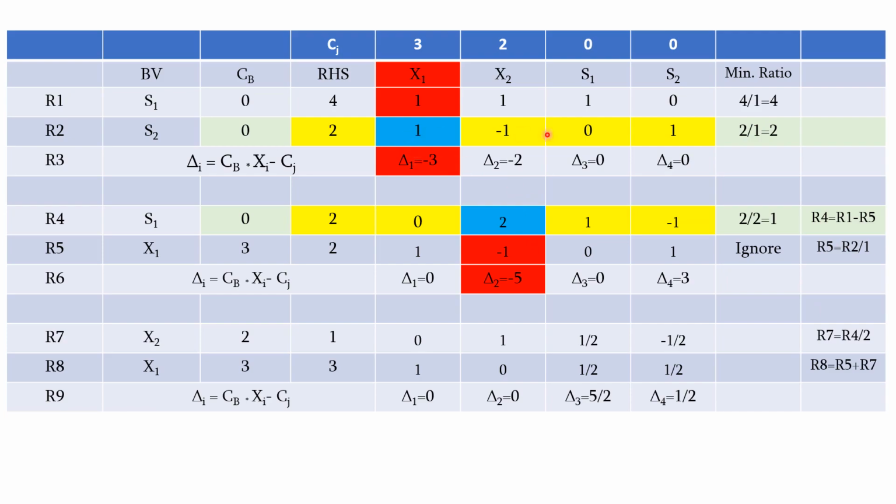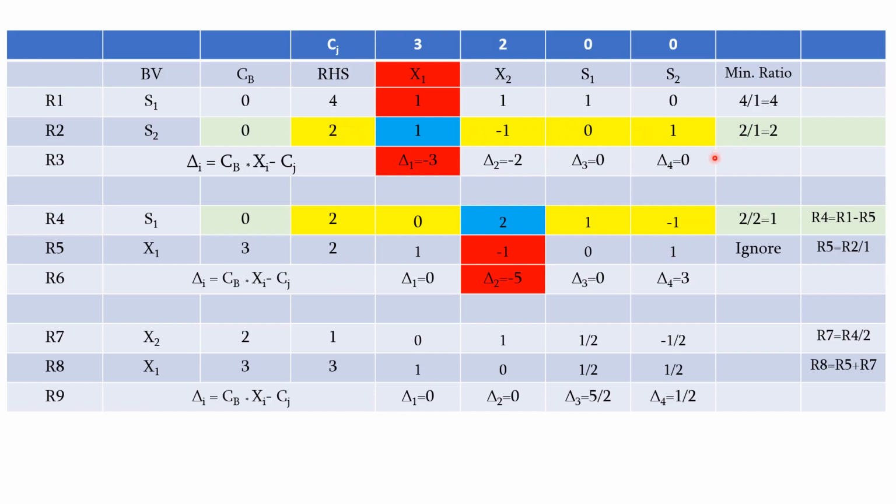For R2, anyhow all the values will remain the same, because already it is 1. Suppose here 5 is there. If you want to make this 5 as 1, you have to divide 5 by 5, so this becomes 1. Here already it is 1, so divide 1 by 1, so this becomes 1. So all these elements are divided by 1. So R5 is equal to R2 divided by 1. This R5 is the updated value of R2.